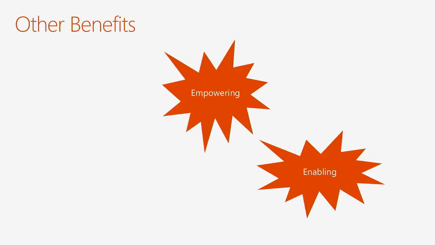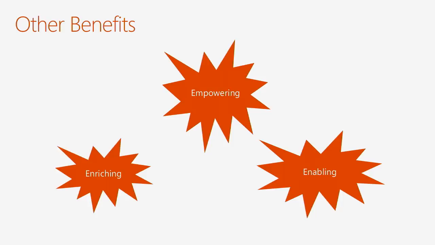It is enabling. It allowed us to go forward in the face of uncertainty. It's empowering. We controlled the pace of the migrations. We had a third party who was involved with all of our design and migrations, but they were part of our team. They had to work under the Agile framework and throw away their usual methods of engagement. So they sat in with our small team of people in our War and Peace room and everyone worked together. And it's also enriching because you've got the support people, you've got the BAU engineers right there from the start of the project until the end. So that knowledge is built up by those who are supporting the system.